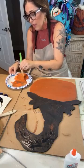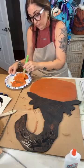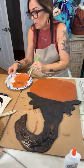I don't know why I just poured out that much paint to literally do the edge, y'all, but I would never do that to makeup. No way, no how would I waste makeup like that.